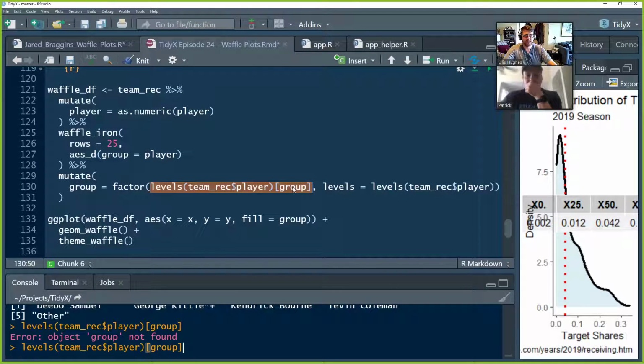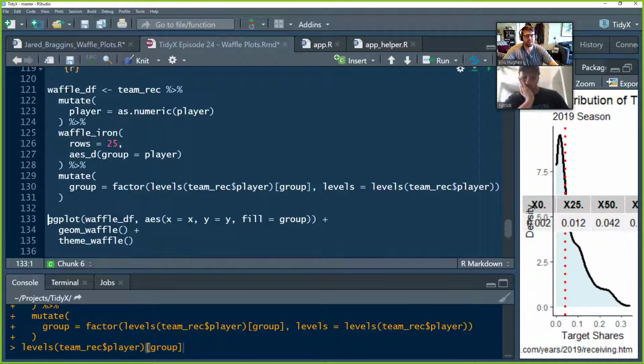So group is a vector of length 400, and each time there's a 1, it's going to list the level 1 player here, and so on and so forth. We're then going to convert it back into a factor because we want to keep the order the same when we plot it, using the same levels. Sorry if that's a little bit confusing. It's a little confusing to me too.